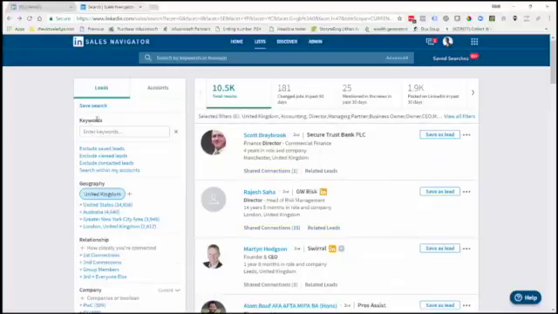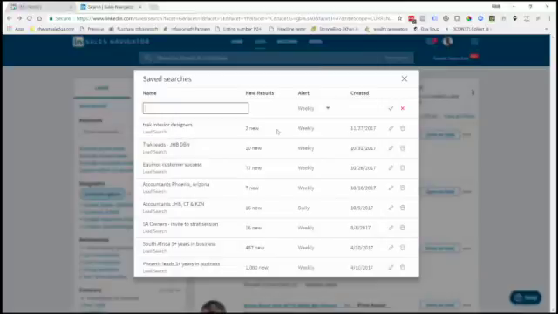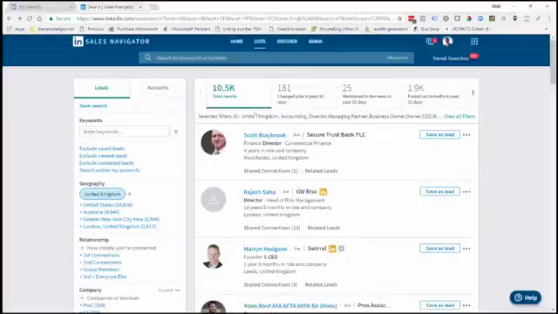Okay, so now what you want to do is save the search. So let's say this is one target market for you. You're going to click Save Searches, and let's say accountants in the UK. And we're going to say directors in company over 1 year. Let's try and spell that properly. And then you click that little tick. Now, what that's going to do is actually save it as a search for you.